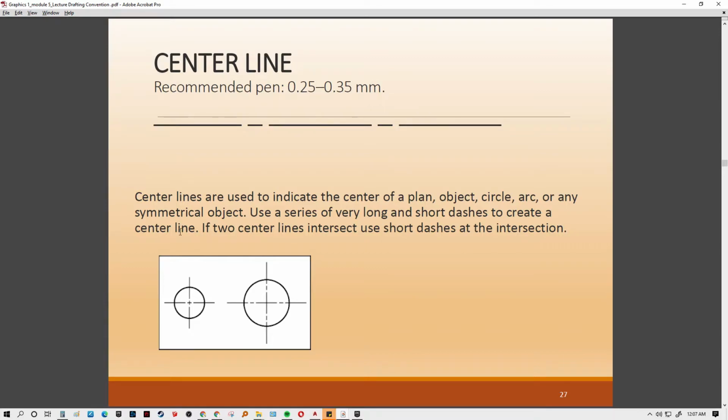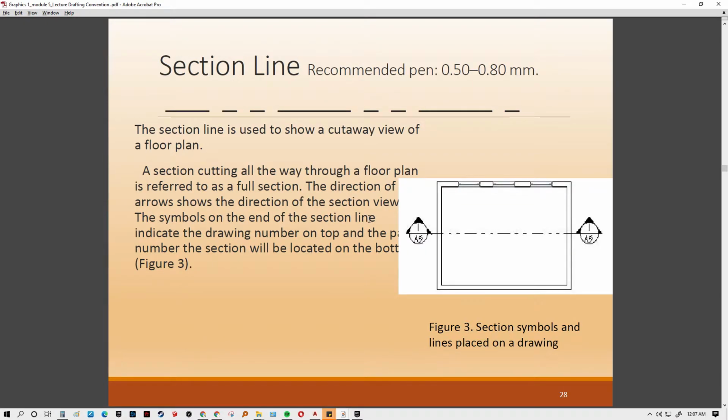So basically it gives symmetrical proportion to each object. Then our section line is like a phantom line. Some sections are used for the whole plan, but some are used for a small detail or for a certain space.